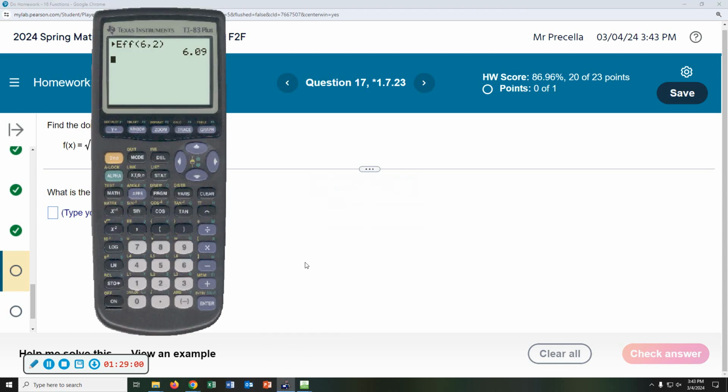With a square root, we can't have a negative under a square root symbol. Remember, if you take the square root of, say, negative 4 on your calculator, it's going to say non-real answer. These calculators don't work with imaginary numbers. Is it okay to have a 0 under a square root? What's the square root of 0? 0. That's perfectly fine.